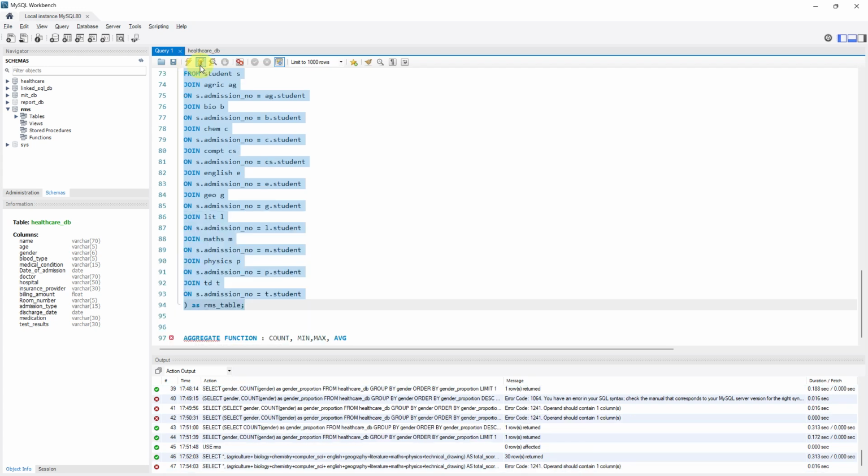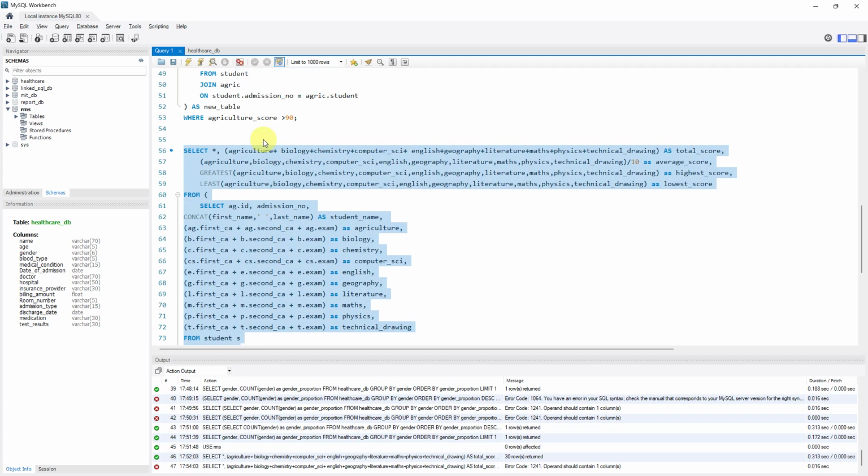Okay. Yeah. Oh, it's saying that operand should contain one column. What am I doing? Operand should contain one column. Is there a thing that I'm doing? Okay, sorry. Let me comment on this, remove this, and see what the issue is.